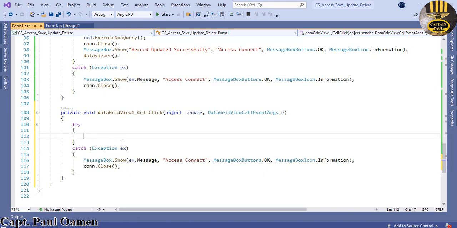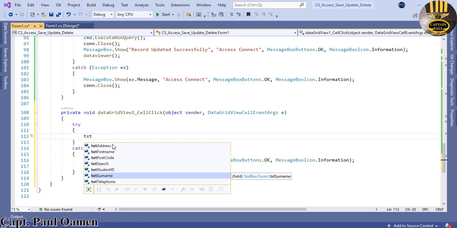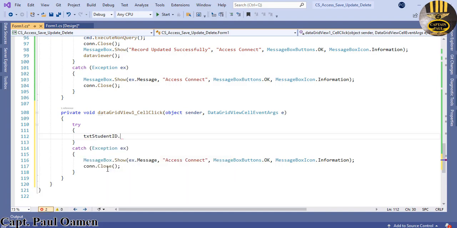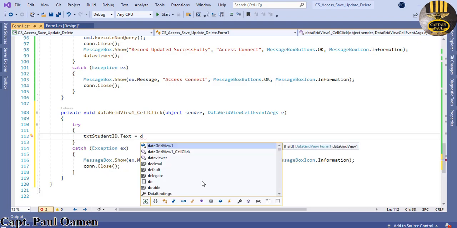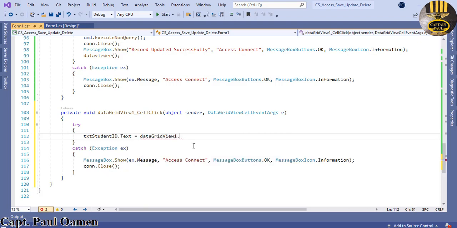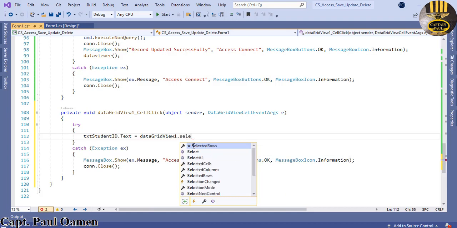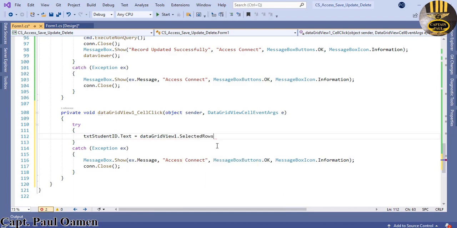Right in here, txtStudentID.Text will be equals DataGridView1.SelectedRows, and the selected row, that will be an array of 0, .Cells, and that will be 0, .Value.